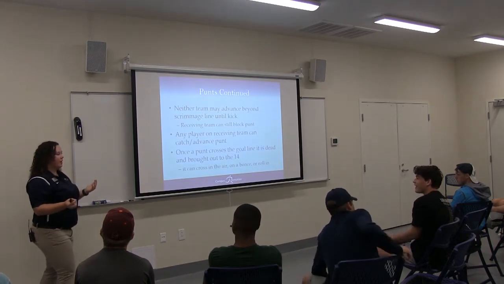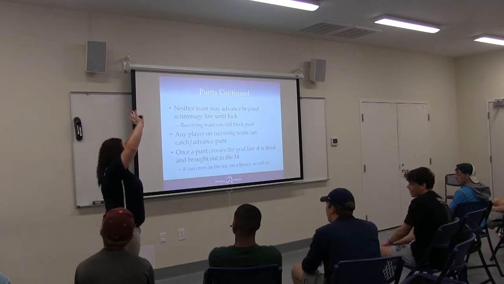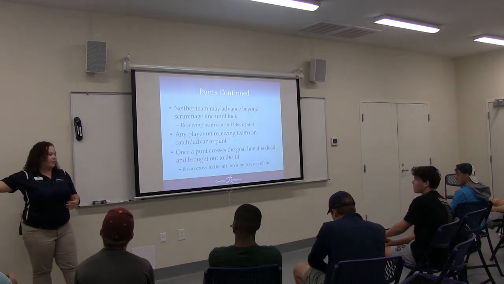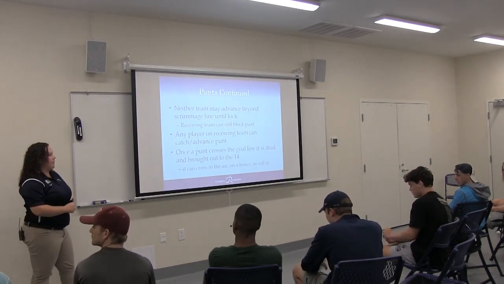You will not see them trying to block it very often because on the off chance that they step in the neutral zone and jump in front of them, they're not going to risk the chance of a penalty, especially since that kicker can start 3, 4, 5 yards behind the line of scrimmage. You're not going to see it. But if you do, just remind them that they need to stay behind the line of scrimmage.